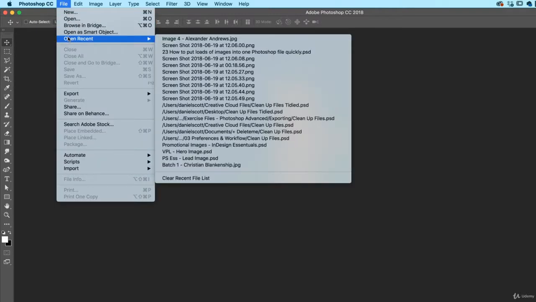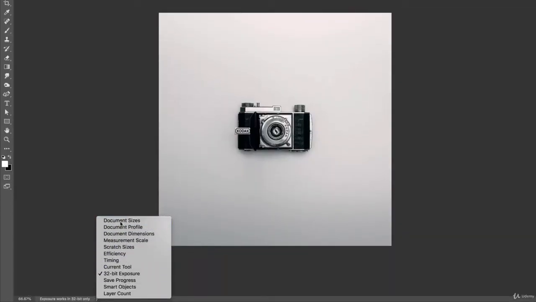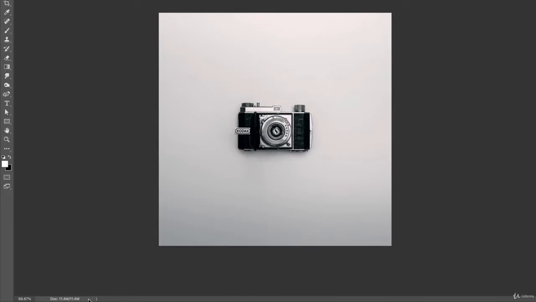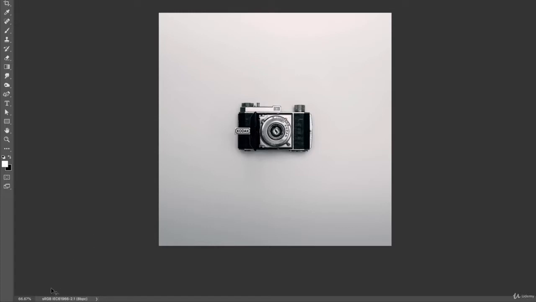Regardless, let's have our file open, and we're going to look down the bottom here. By default, this little setting here that you've probably never clicked on, you've probably seen the file size maybe down here. But there's a few little things you can change it to that might be helpful for you. Say you are really hardcore on your color profiles, sRGB. You just want to always look down there and go, phew, it's sRGB. Or CMYK or whatever you're using.